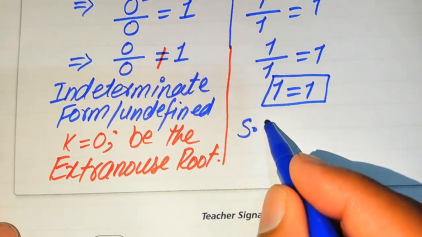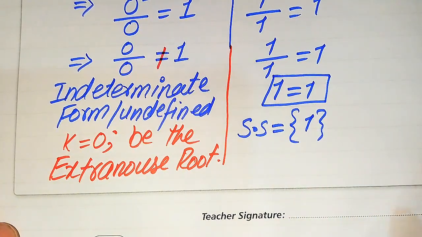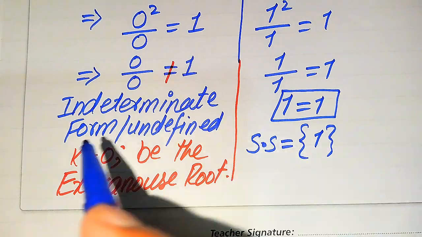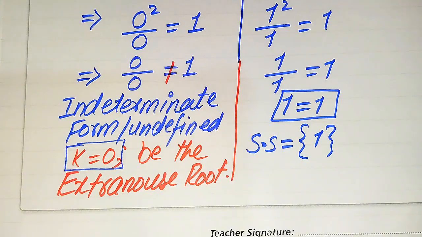We finally conclude about k is equal to 1 that k equal to 1 is the solution of the given equation. So in the first method we get k is equal to 0 as the extraneous root, and k is equal to 1 as the solution of the given equation. And now here I can explain the difference between a solution and an extraneous root. The roots which do not satisfy our given question statement are called extraneous roots, and the roots which satisfy our given question statement are called solutions of that equation.